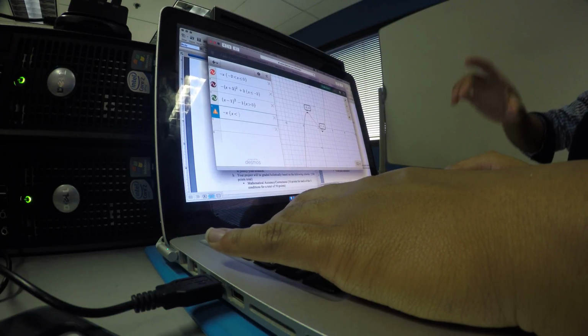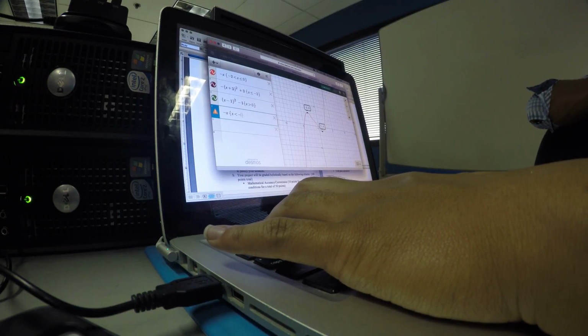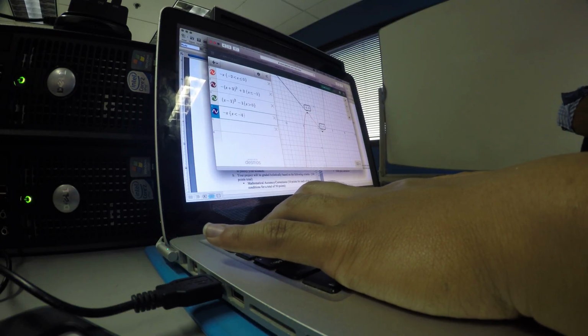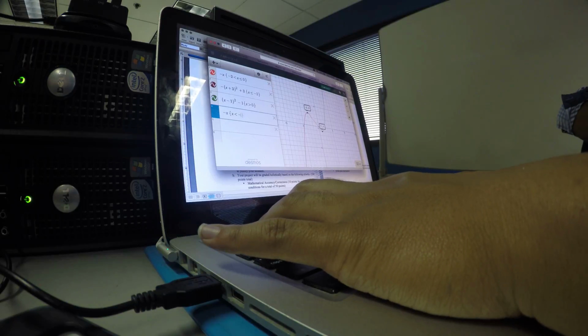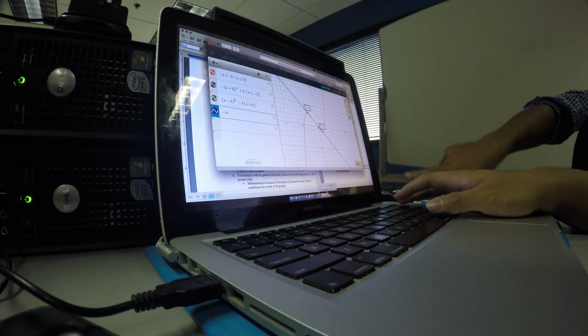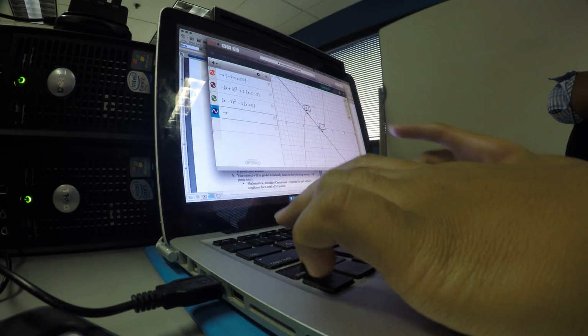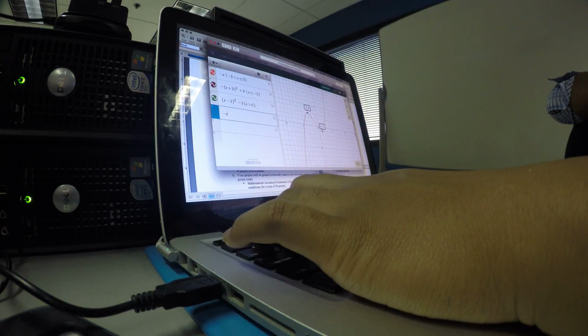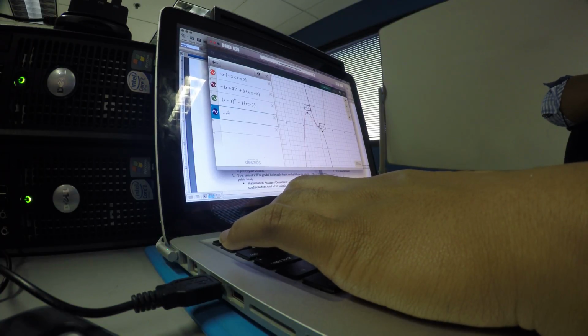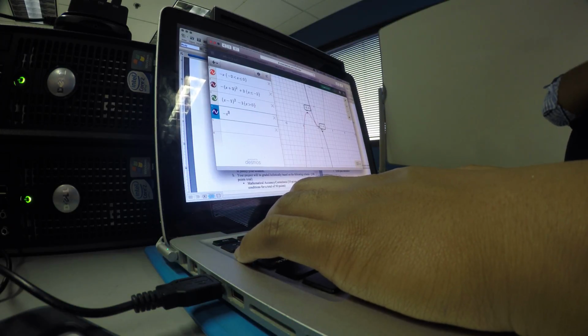The soul of the function, the core, is going to be x to something. You have to raise x to some power. If it's even, it's going to be like a parabola. If it's odd, it's going to make, I guess, an S sideways.